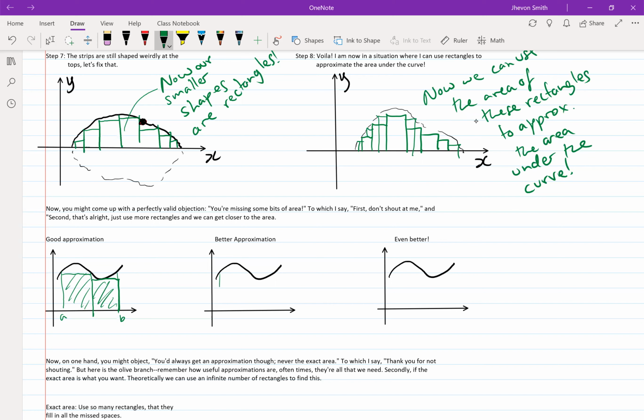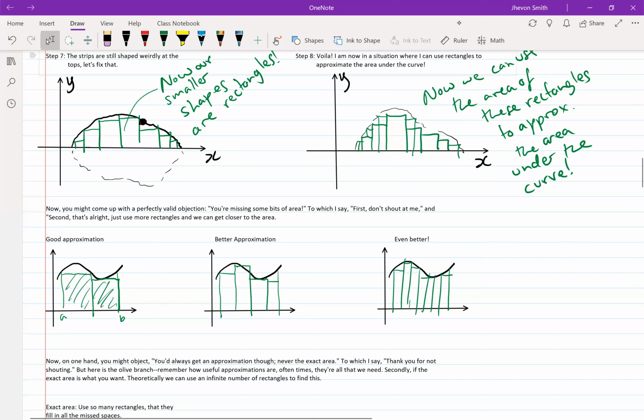And I'm like, okay, what I would do instead is let's use 4 rectangles to guess the area. And then you might say, yeah, you're missing a little bit less than you were last time, but you're still missing some. And then I can say, okay, now let's use even more. Now, as you can see, the more rectangles I use, the more of the missing area I'm filling in.